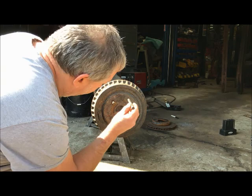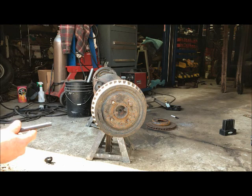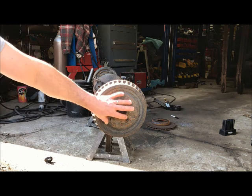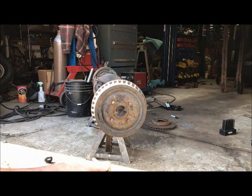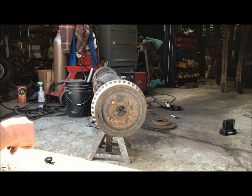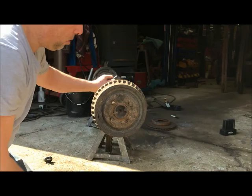But when I get my real five lug axles, what I'll do is I'll take an aluminum wheel adapter from 4.5 to 4.75, knock the studs out of it, and bolt it right to the axle. Those are going to be at least 1/2 inch, 3/4 thick where the studs come through, which is plenty for a transfer punch to get through there and get a real accurate mark. But like I said, I just need to make this thing roll. So I'm gonna do this by eye.